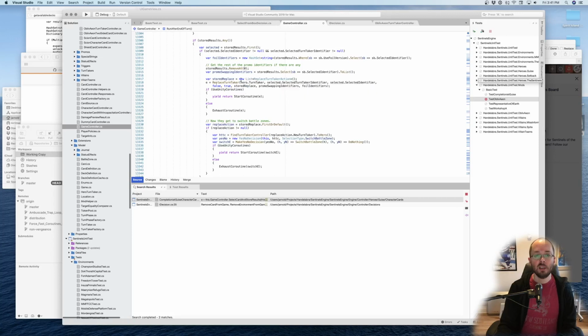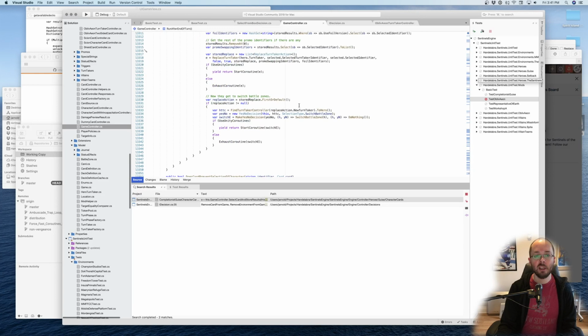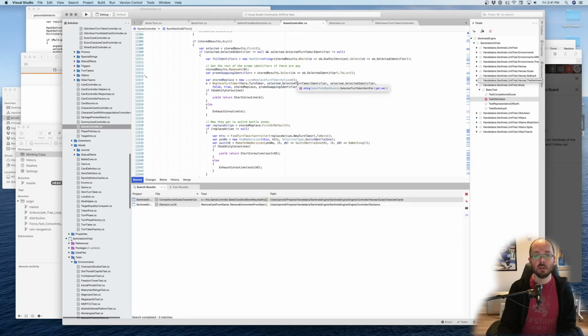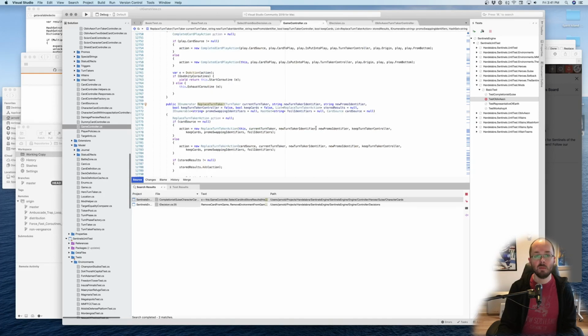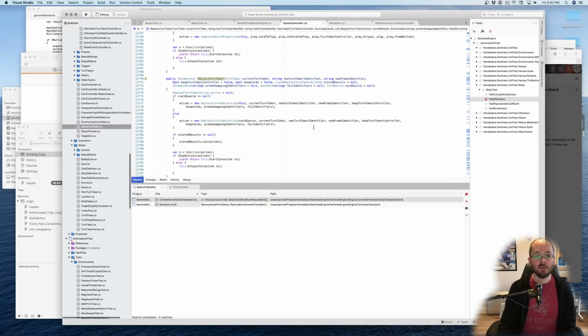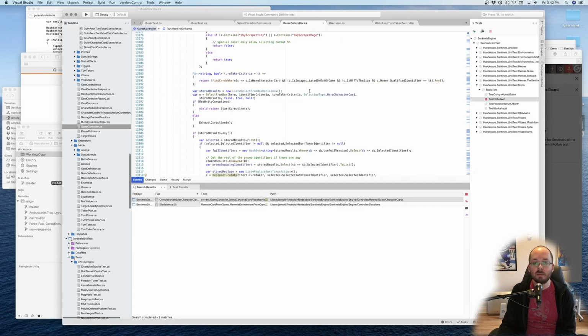Replace turn taker. Yeah, I wonder if the replace turn taker thing might not know how to deal with mods very well. So new turn taker identifier, new promo identifier are just strings that come in.